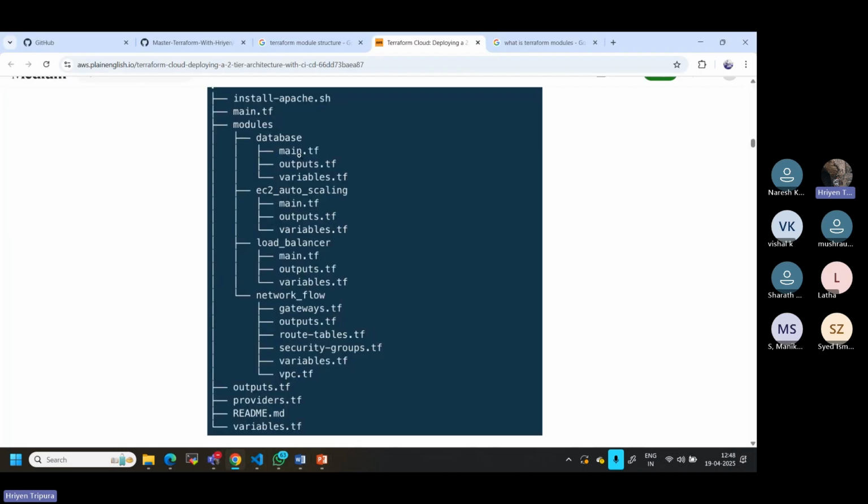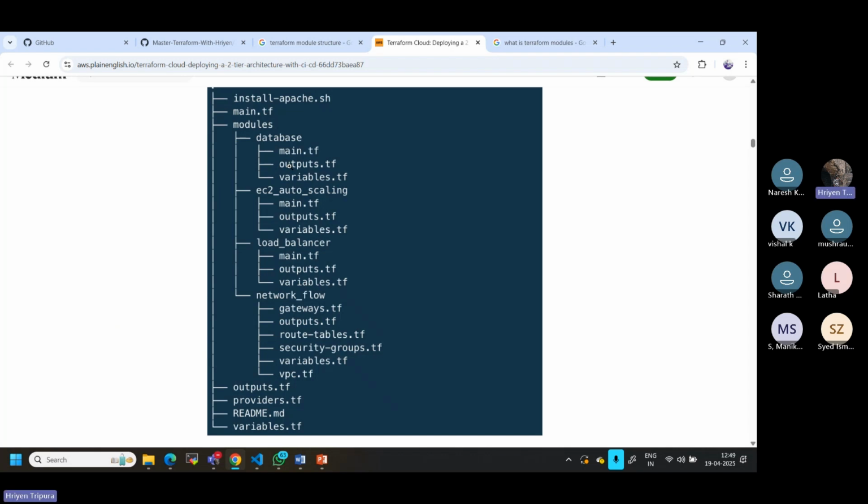Now let me explain a little bit here. Whatever information I have, I am passing all the values here. Output also, I didn't explain output. What information does it have, and is it important whenever I work with modules? The answer is yes. Without output, you cannot use a module.